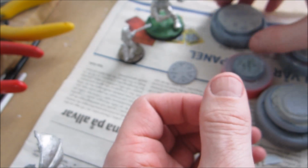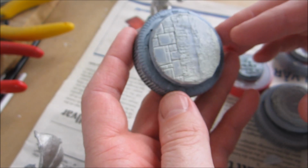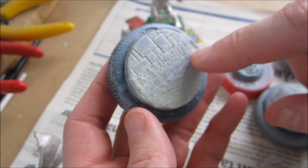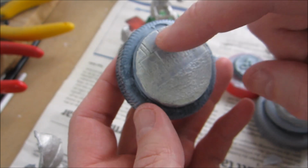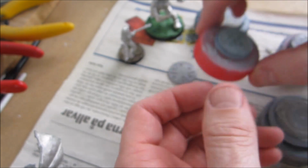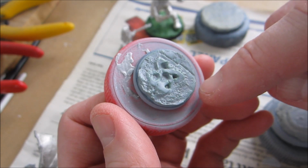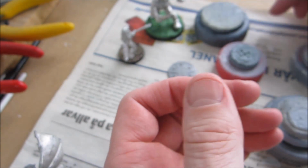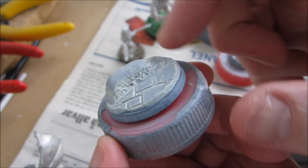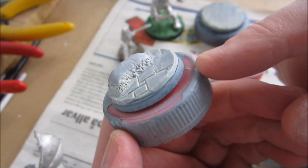I got a little carried away with the stamping. I wanted to test out a few of my various patterns of stamps that I have, so I made some new bases. This one is like a carpet with a fringe, and then there's stone floor underneath. This is like a flagstone floor with a Celtic knot design relief, and then some dirt around that. This is supposed to be a chest, which is buried in some dirt on a flagstone floor.